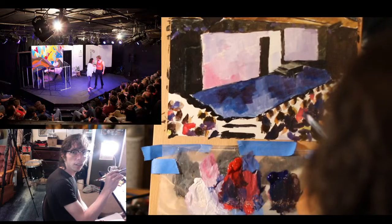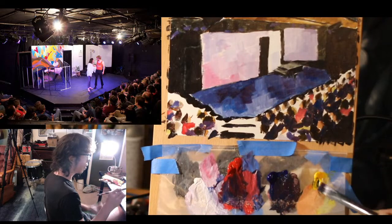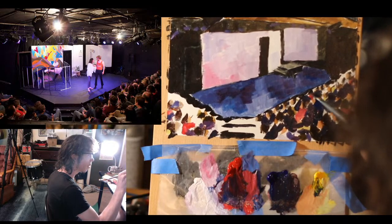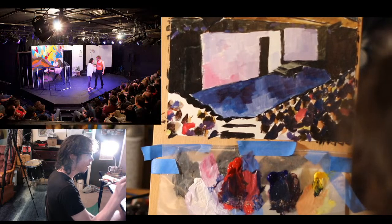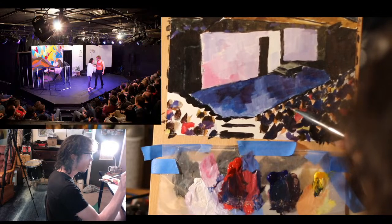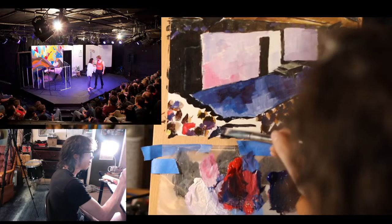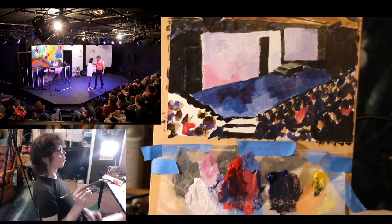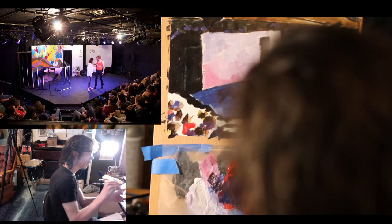I'm leaving a little bit of the black poking through, if you can see. Or the white, rather. I'm leaving little bits of it, not really on purpose. I'm just trying to fill in as much as I can without going over the colors I already did, and that's allowing for little bits of white to poke through, which I'll try to cover up, but it's nice to have little glows, I think, anyways, so I'm okay with it. It almost looks like the light's bouncing off of maybe they're wearing jewelry or something.